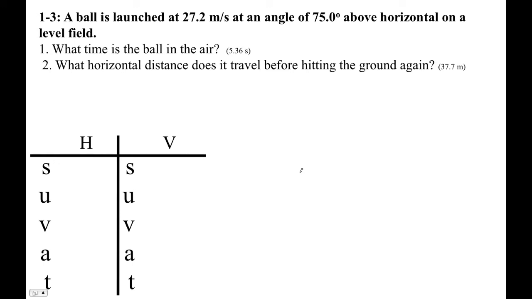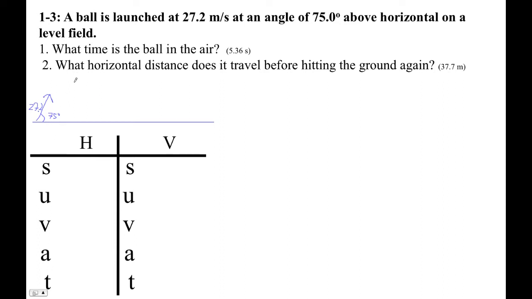All right, welcome to the exciting formative assessment 3.3, I guess. Yes, arc problems. Okay, so this thing is being launched, and it's on a level field, at least for now. It's being launched at 75 degrees, at 27.2 meters per second. That's a decimal point there, and that's 75 degrees.